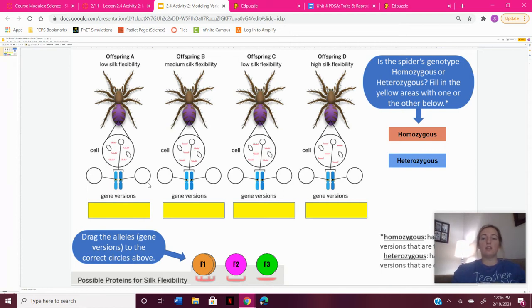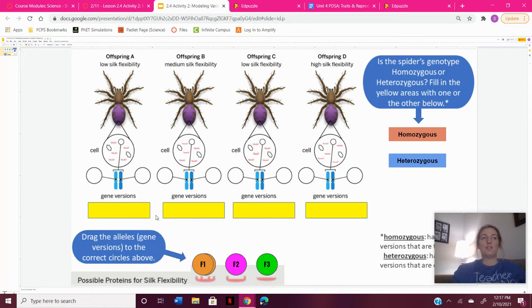Now, the thing that you need to do after this is you need to distinguish whether the spider's genotype, which is F1, F1, is homozygous or heterozygous. And so what you're going to do is you're going to drag either homozygous or heterozygous over to the yellow area. All right, now if it's F1, F1, that's the same.